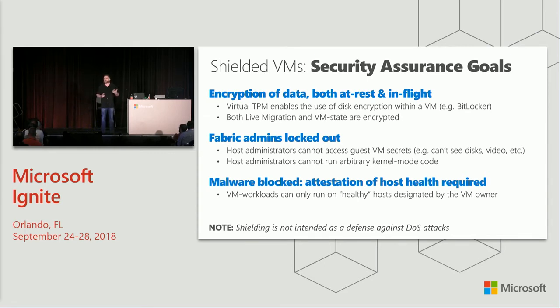TPMs. TPMs work by measuring things. As the system boots, it measures stuff. I'll give you a quick sort of 25-second walkthrough as to how that measurement occurs, because it's rather interesting. So power on a brand new machine, any of your laptops. It's probably got UEFI firmware inside it, and it's probably got a TPM. Once the UEFI firmware is loaded, and it's built on top of a base firmware from Intel called Tiano Core, and then there are vendor-specific extensions.